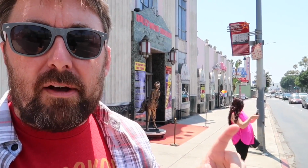I gotta say, that place was a lot more vast and exciting than I thought it was gonna be. The old Max Factor building not only was here, but stretched down to what is Mel's Diner. Sometimes when you go to museums, it's hard to tell if something is authentic or not. My assumption is some of the stuff in there were probably just recreations.